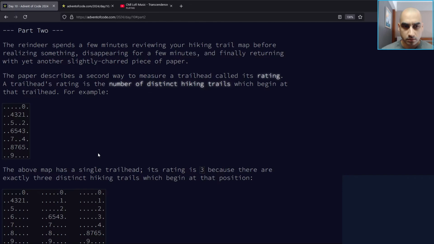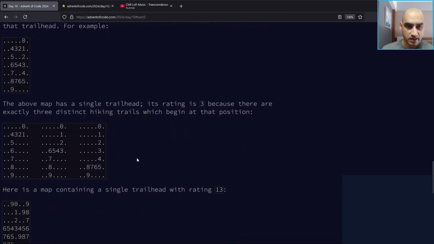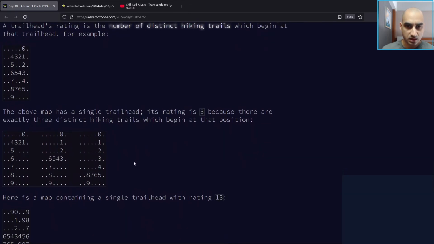For example, the above map has a single trailhead. Its rating is 3 because there are exactly 3 distinct hiking trails which begin at that position.